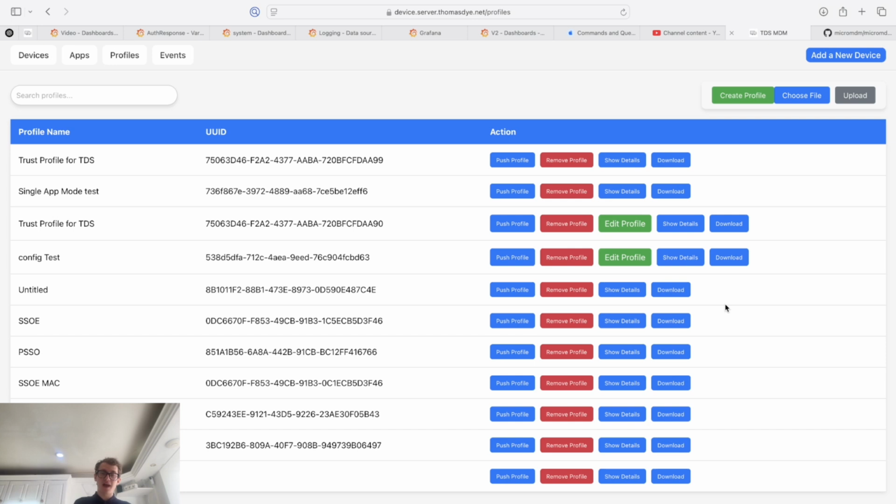I want to expand that profile options. I just don't really use the profiles that much. There are quite a few here, but I'm not really doing much. So I'm doing single sign-on and platform single sign-on, macOS and iOS single sign-on device sections. But I'm not really doing much else. I'm sending some domains, some web certificates, all that sort of stuff. That's about it that's happening here. But people might have more uses. My main use for this is the apps section. I'm pushing out those apps, getting it all up to date.